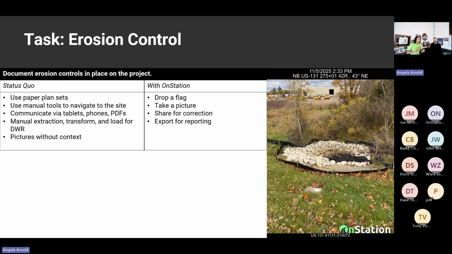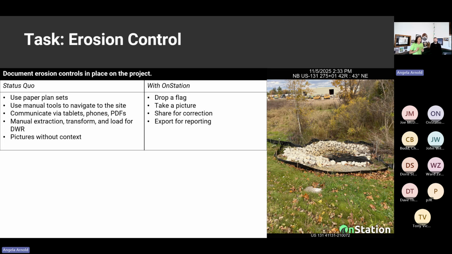Fast forward 3 weeks from now, you have to go back and find that email of what looks like a catch basin. You have to go back and find that email pertaining to that particular catch basin or inlet or grate or whatever you're looking at. And you have to go recreate the context of what happened, right? You have maybe some pictures on your camera roll, but you don't have the context. Or you have the email with the context, but you can't find the email and it's stuck in email. It's not easy to extract or transform or load into, say, a DWR, a daily work report.